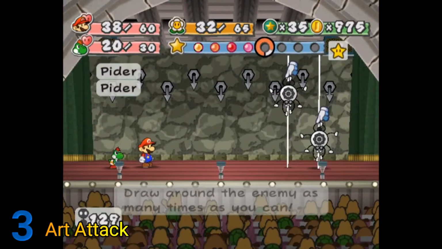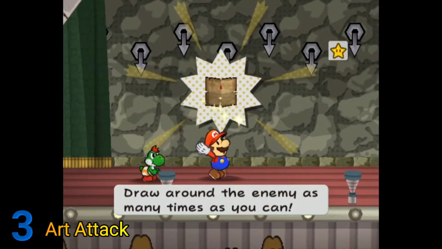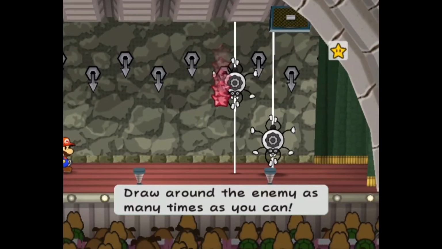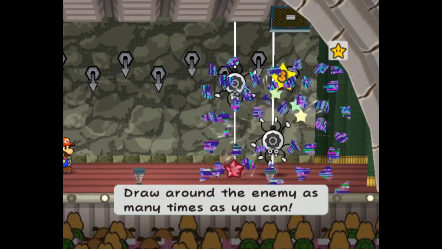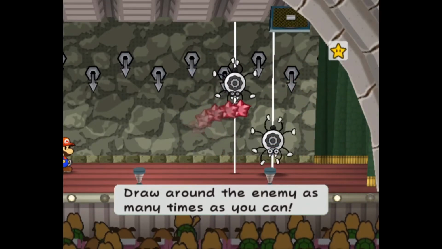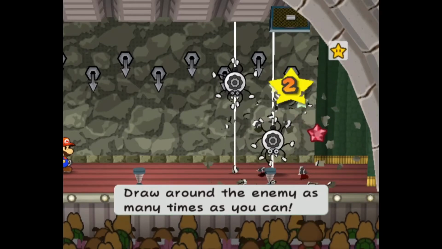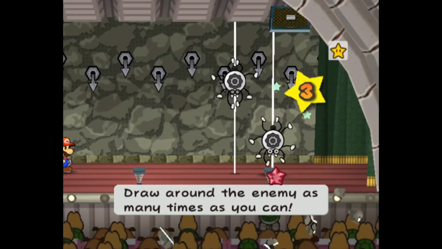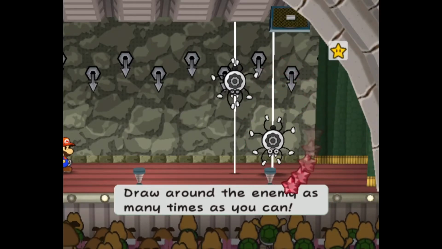3. Art Attack. This might be the most creative star move the Paper Mario team has ever crafted. The objective for this one is to draw circles around the enemies. The larger the circle, the less the attack power. But if you focus on one single enemy and draw around them a couple of times, then you can get quite some really interesting damage in.